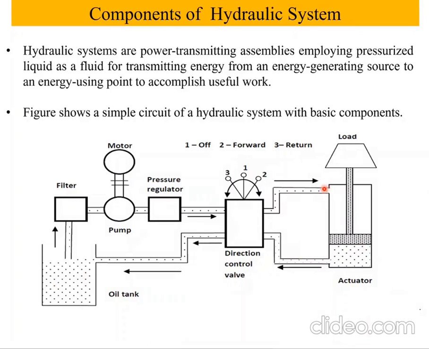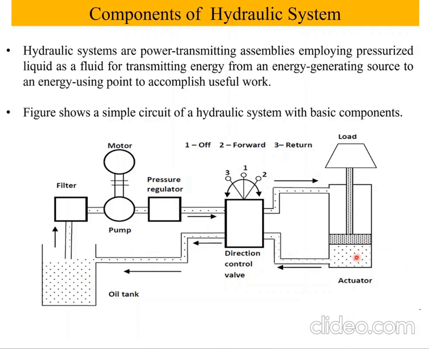Right? And now suppose we have stopped the oil. When we start the return path, the forward path is obviously disabled. When we start the return path, forward path is always disabled. And when forward path is enabled, the return path is disabled. So now can you understand the meaning of direction control valve? Switch the control valve to position 3. So forward path is closed and return path is enabled, and the oil inside the cylinder will come out and go back to the tank.